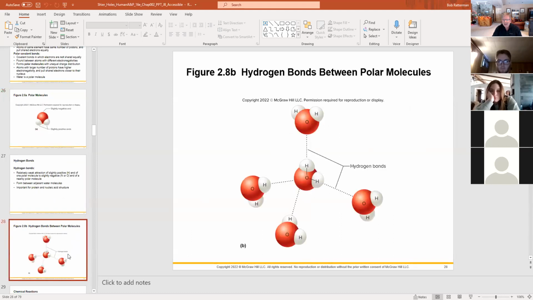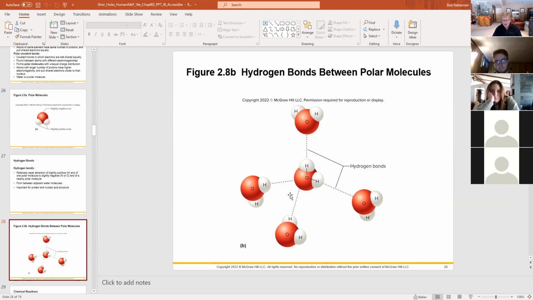What this creates is hydrogen bonds between the water molecules. You told me earlier that unlike charges attract, right? We saw that in ionic bonding. Well, if you have a slight negative charge here on the red and a slight positive charge on the white of the adjacent water, you can imagine where you might get a slight attraction force between those unlike charges. So that's what a hydrogen bond is.